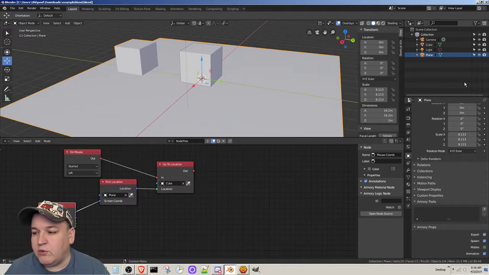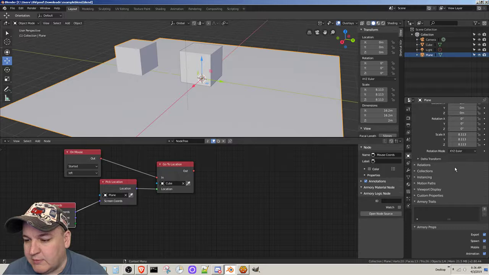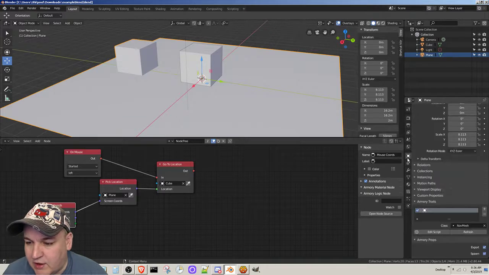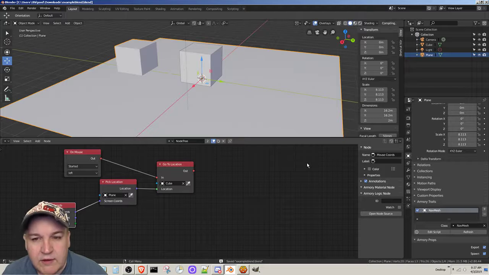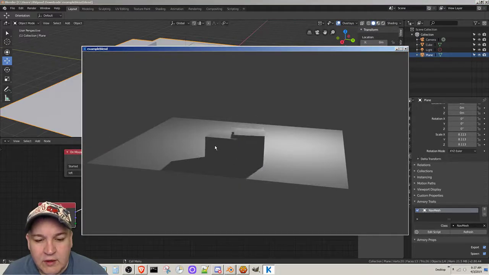Because in the old versions, you'd actually see a nav mesh object. It would actually be an object up here, a specific mesh in here. But apparently, that's not here. So let's go to scene and let's generate nav mesh again. Okay, and now when I go back to object, it's going to be there again. And then if I hit F5, it's going to work again. So it does seem to affect it.